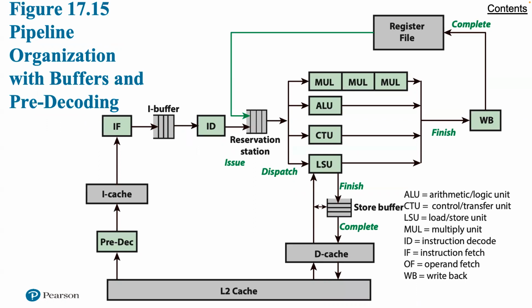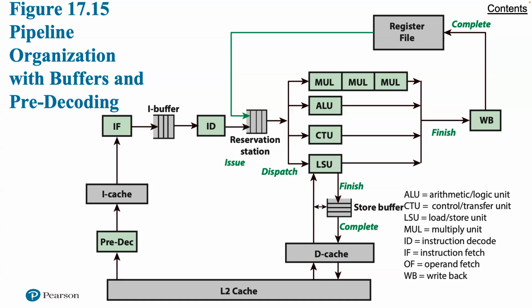So enhancements to the pipeline illustrated in figure 16.23 can be used to improve performance. To begin, we merge the instruction decode and the operand fetch stages into a single ID stage, with the ID stage responsible for instruction decode and register operand fetch. This is appropriate for a RISC machine in which most operands are registers. It can also be used in CISC machines. In either case, memory operand fetching is deferred to the load/store unit, LSU.